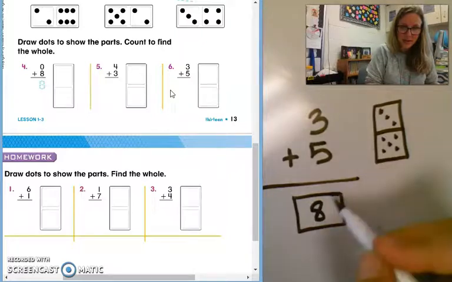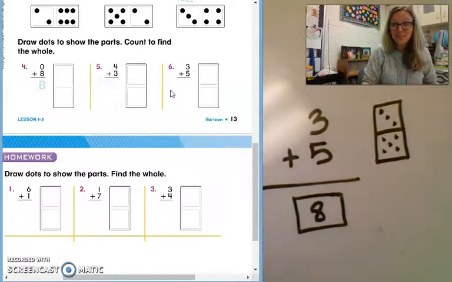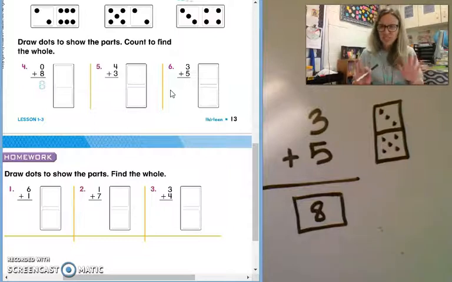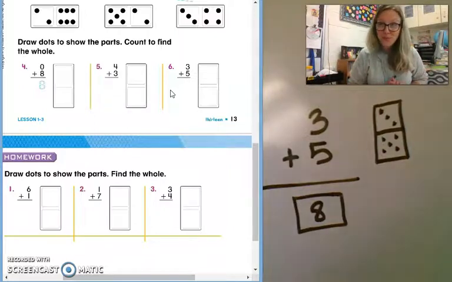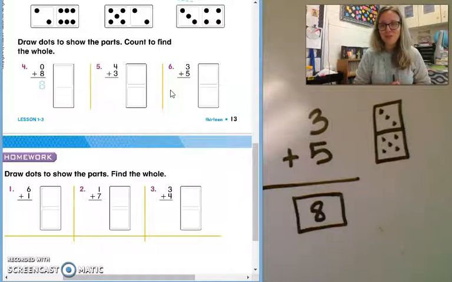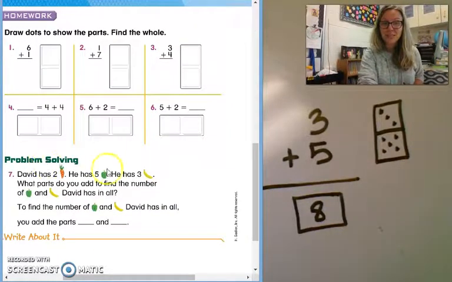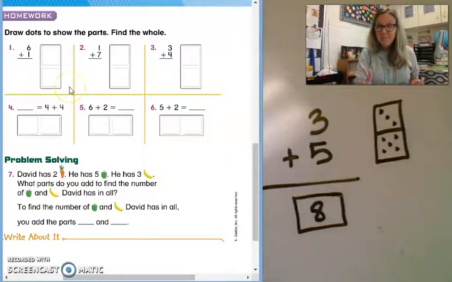Part, part, whole. Boys and girls, I hope that you've enjoyed this lesson. I hope that it has helped you to understand a little bit about part, part, whole addition. And we will continue to work on this. So if it's still feeling a little confusing, don't worry. We've got plenty of more lessons to do. Go ahead and go now to your next page and try and complete these problems on your own. If you need to ask Mom and Dad for a little help, that's okay. But just know that we will keep working on this together, and it will start to feel easier and easier.